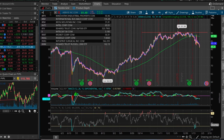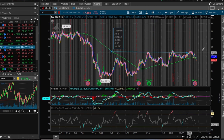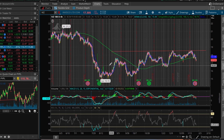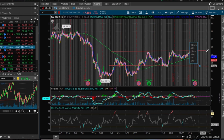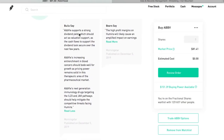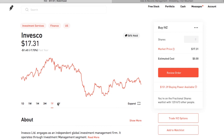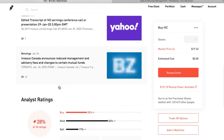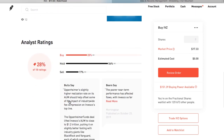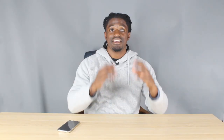And number ten would be Invesco, coming in with a 6.1 percent dividend yield. Invesco is an asset manager with over $1 trillion in assets under management. Its well-known funds include variations of its Invesco branding as well as its recently acquired OppenheimerFunds. Profitability has been a strong suit for Invesco over the years — consistent with strong profit margins, currently 15 percent. On the flip side, outside of acquisitions, revenue growth can be a challenge, especially as competition in the asset management industry increases and consumer fee pressure drives fees lower.